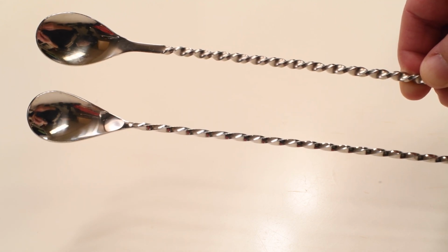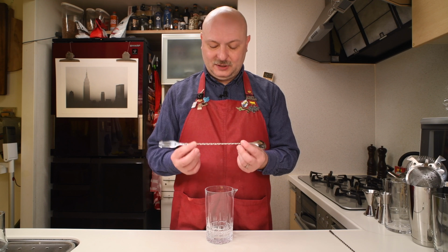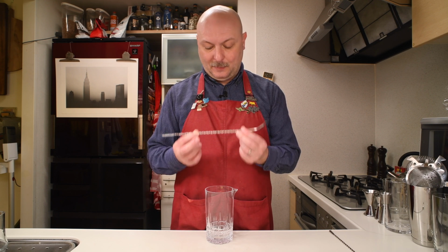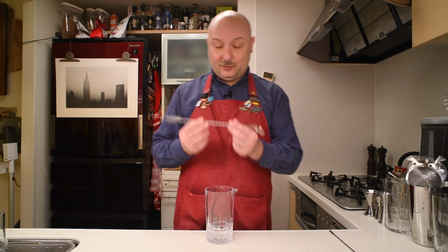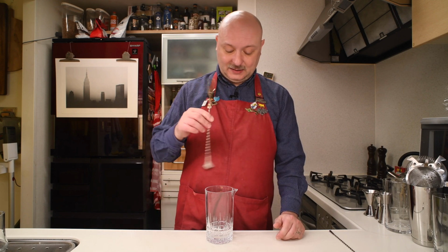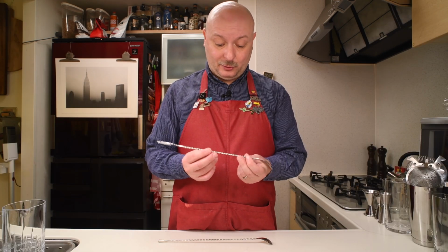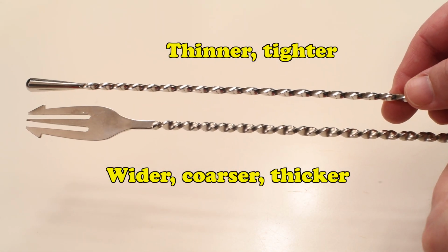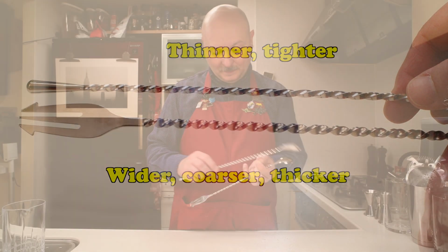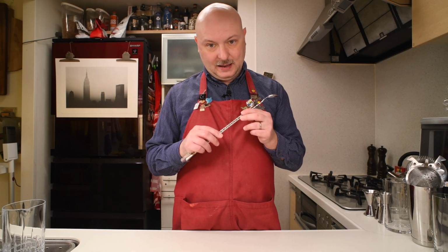One thing to notice about bartender spoon is that it has a spiral running along its length. This spiral helps you twisting the spoon in a certain motion, and so it comes in right-handed and left-handed versions. The right-handed version is gonna help you twist like this in a clockwise motion. This spiral might be coarser or more tight, like in this case. It might be wider, like this, or thinner, like this. And depending on how you're planning on using your spoon, this makes a difference.